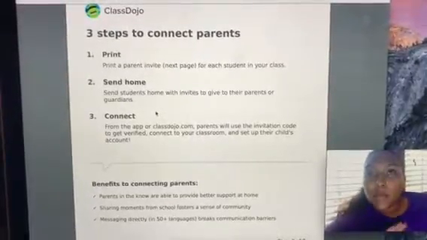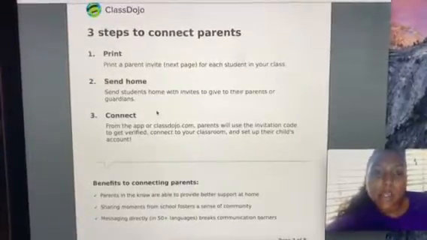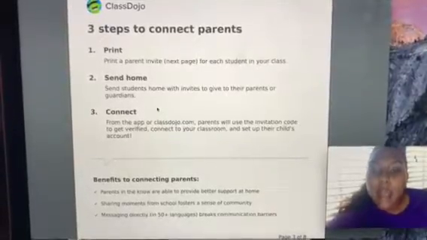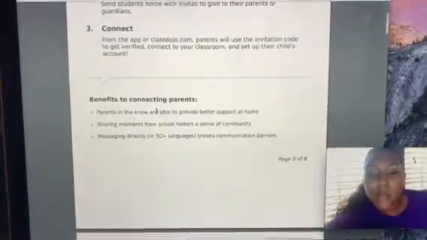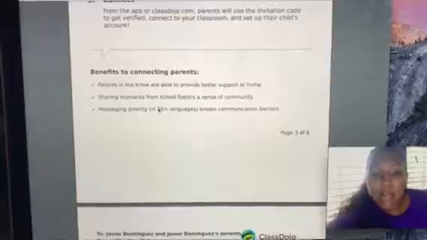The invites can either be through email or phone, as I stated previously, or I can go ahead and print a parent invite for each of your students and send them home. And from the app or classdojo.com, the parents will use the invitation code and connect to the classroom through that app.